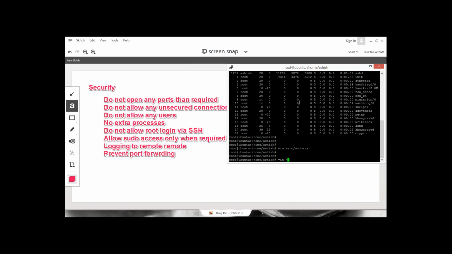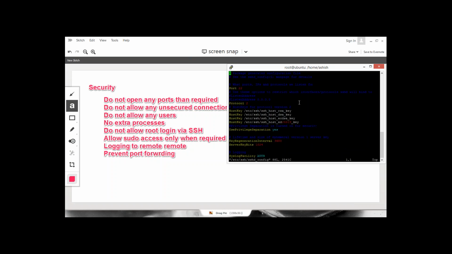Another one is for etc ssh daemon. So this is the file sshd-config. We could change the port, of course. If you want even more security, you could fool people by running your SSH daemons on some other ports, and people would be trying to figure out what's happening there.